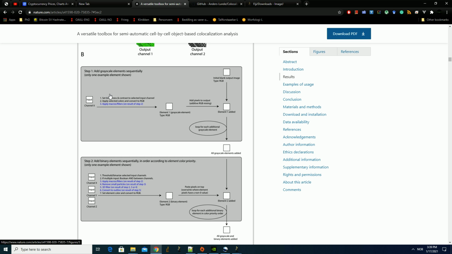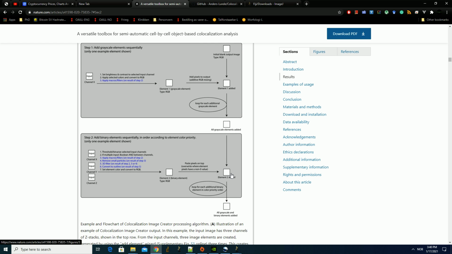So without going into details here, the first step is that all the grayscale elements are sequentially generated and added to the output image, and then all the binary elements are added to the output image.